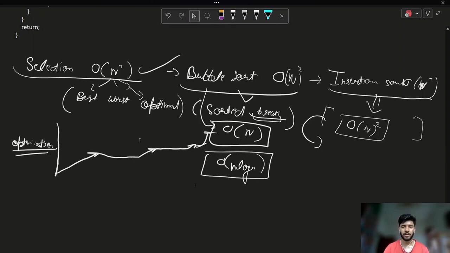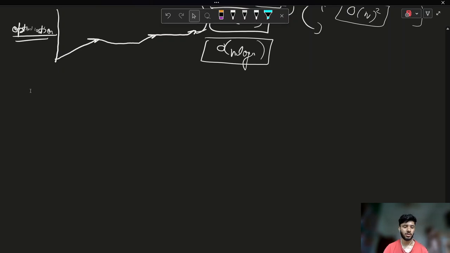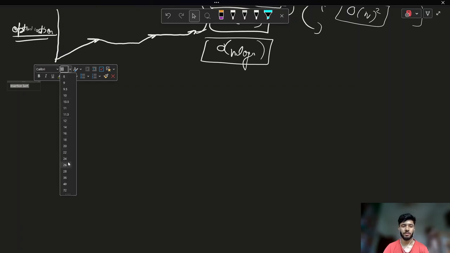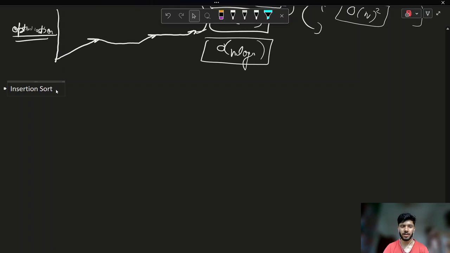So firstly, let's understand insertion sort. In insertion sort, we iterate through the array and solve the sub portion in which we are. Simple.